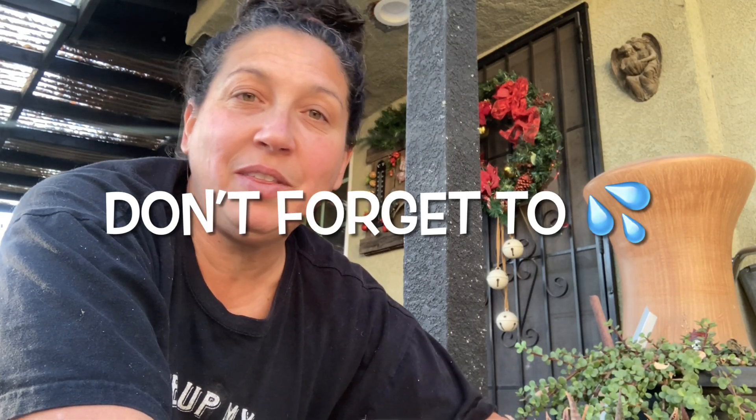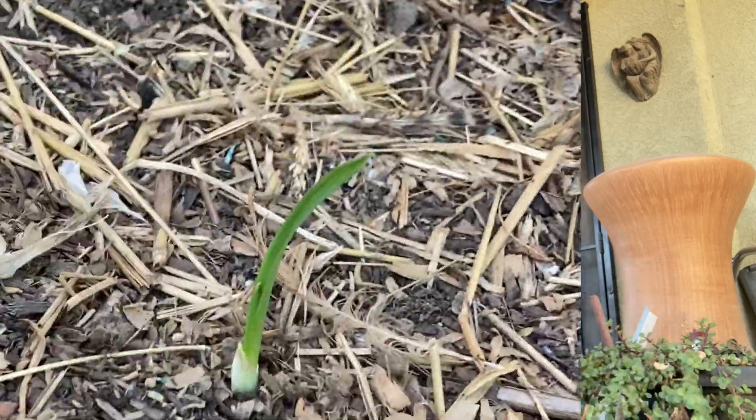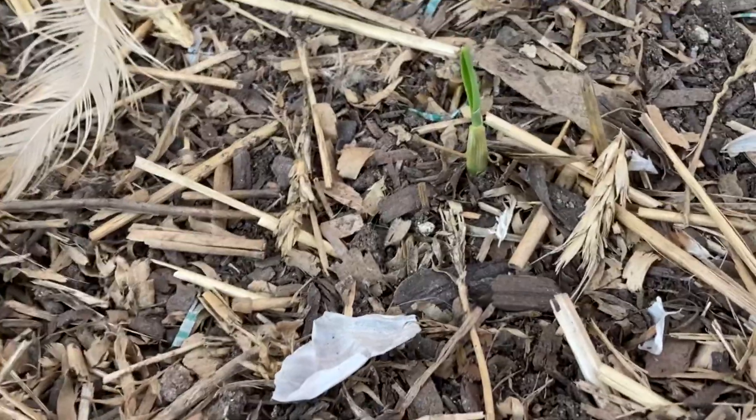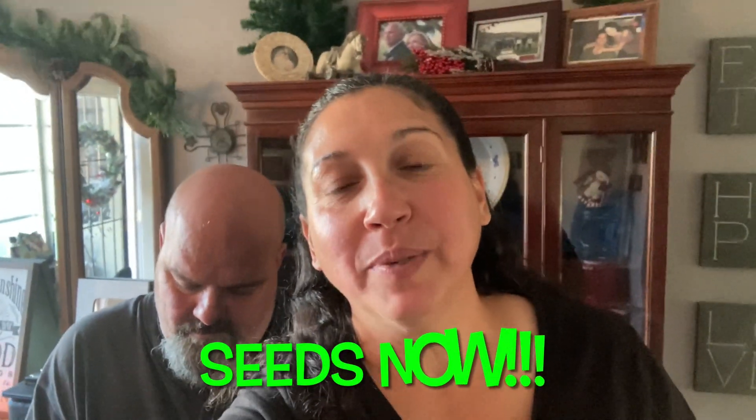Let's go take a look and see how some of our guys are doing out back. Look at that — garlic, garlic, garlic, they're coming up! That's a little weed, but that is garlic, guys. I am so excited — my orders came from Seeds Now. My specialty garlic: the first one is the Red Chillum from Washington, a Native American softneck garlic.